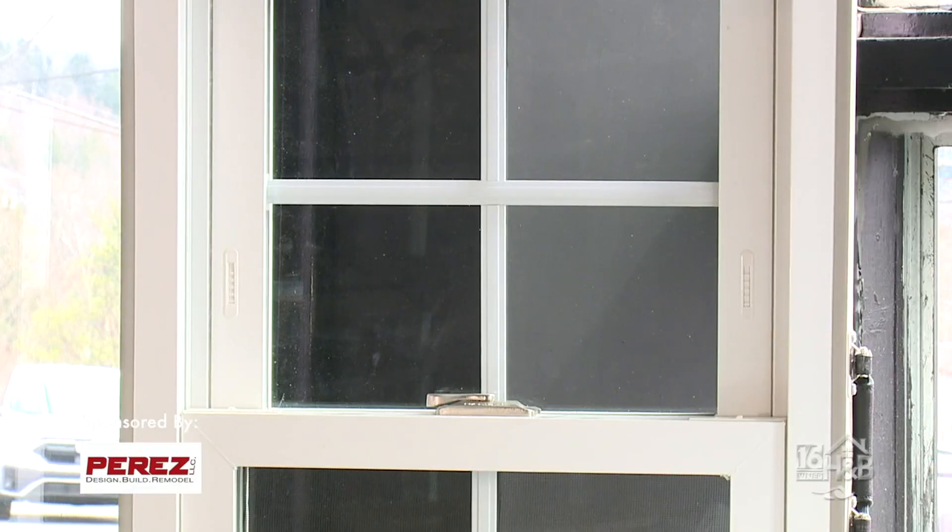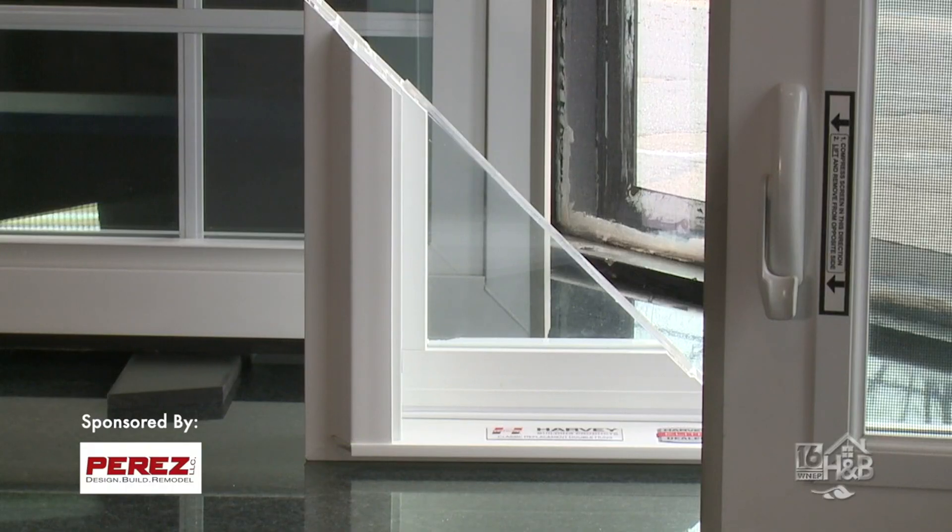One of the great things you can do when you're thinking of changing your siding is you get a chance to bring in some green aspects. Yes, we do. We have a lot of cutting-edge technology that's awesome for going green. We can talk about your windows, the walls of your house, even the roof, and we can look at heat loss versus heat gain — which is another one people don't really talk about too much.